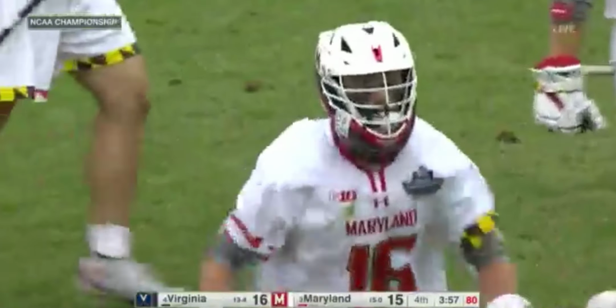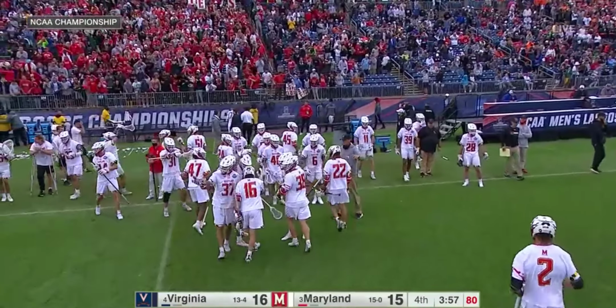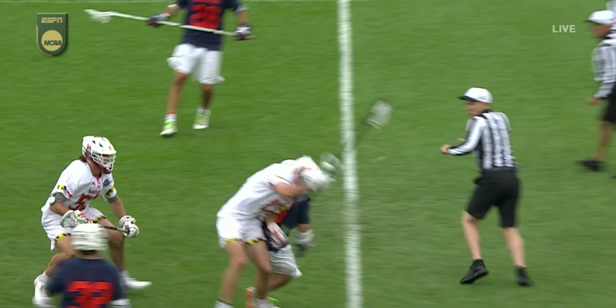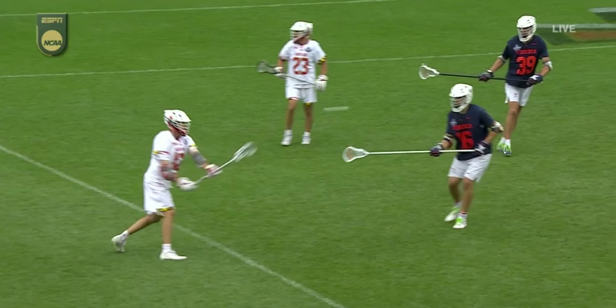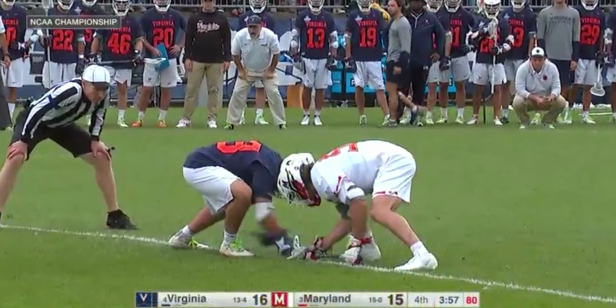It's Tony time. Wing play on the faceoff. LaSalla thinks he's in a good spot. He gets laid out. Turnover created by Scherer, 17 in white. Look at this move. Anthony DeMaio feels the Virginia defense closing the top side middle of the field, so he dips it underneath. And a lot like that Notre Dame.